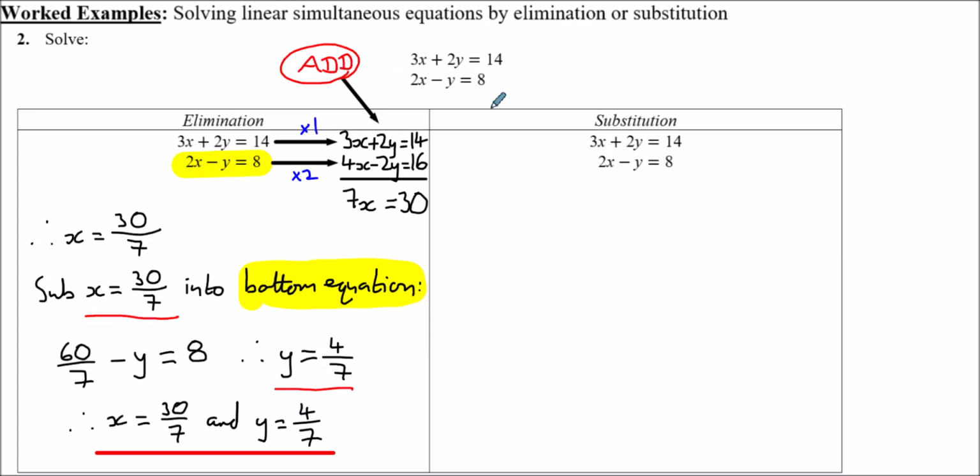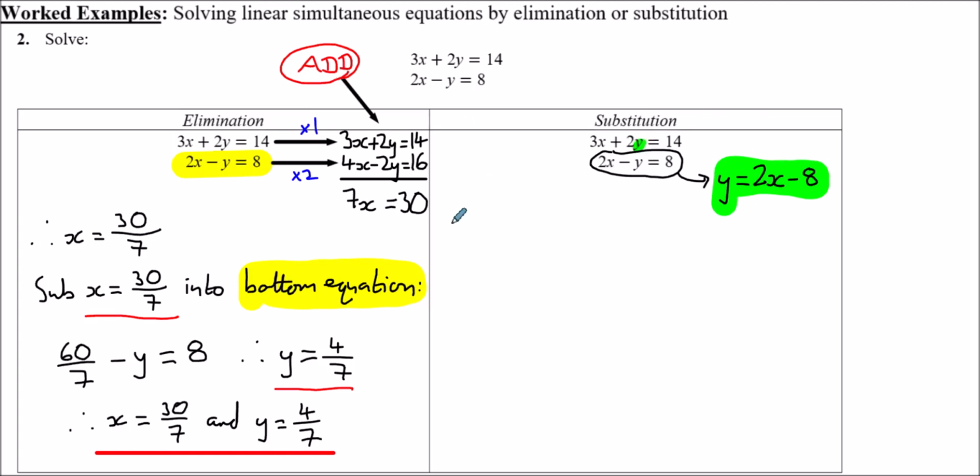So let's try this using substitution. So by substituting, we can then put the value of the expression into the other equation which we've not used yet. So we can use either x or y. So what I would suggest is, if we use this bottom equation, just because it's easier looking, we can rearrange to make y the subject. So if we add y to both sides and then subtract 8, we'd see that y is 2x minus 8. So because we know that y is 2x minus 8, we can then substitute this into the top equation.